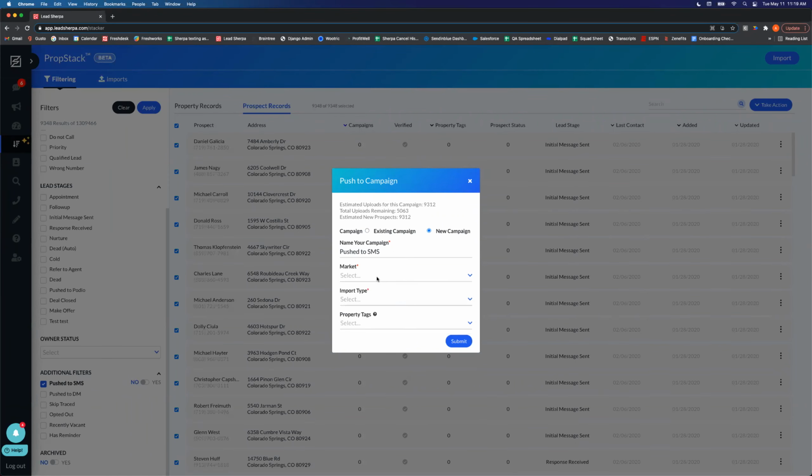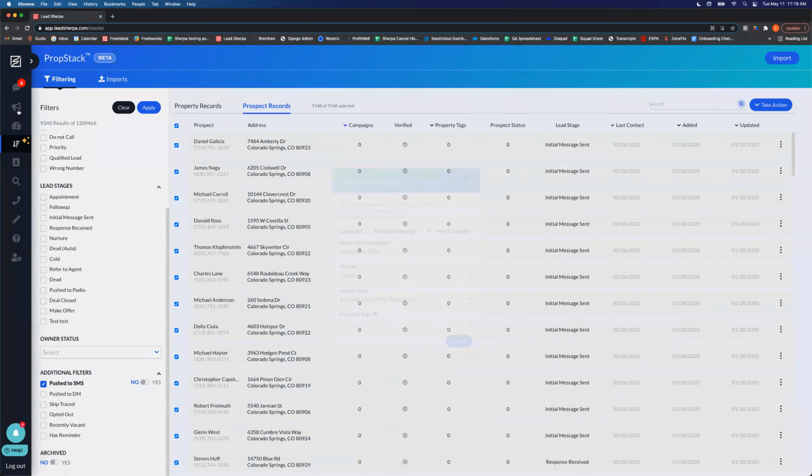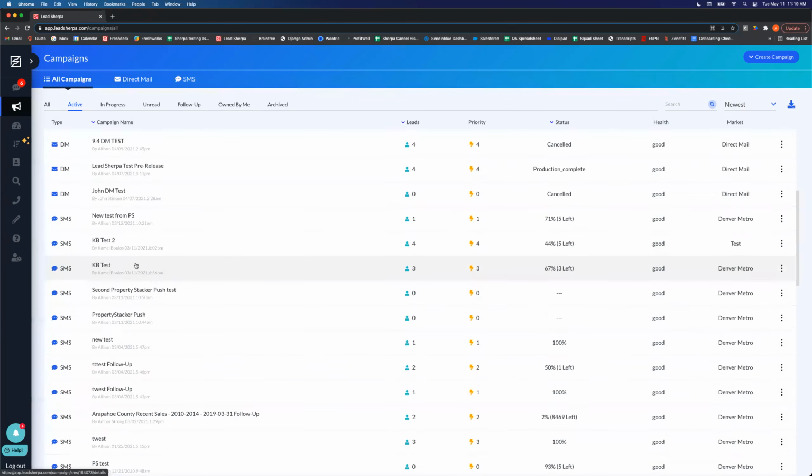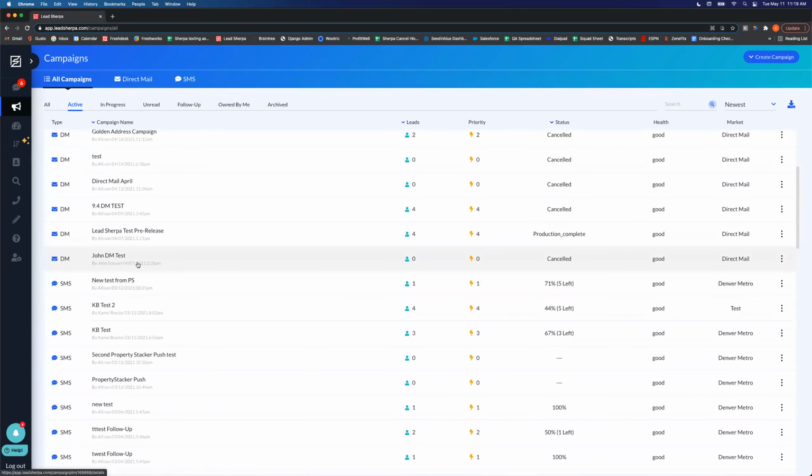Choose the market you want to use. Let's say Twilio. We can include only new prospects, all prospects, only new. And if you want to have certain property tags that are associated with the prospects pushed over, you can do that as well. If not, it's going to bring them all over. And then you would just hit submit. And that is going to create a campaign here on your campaigns dashboard, ready for you to message.